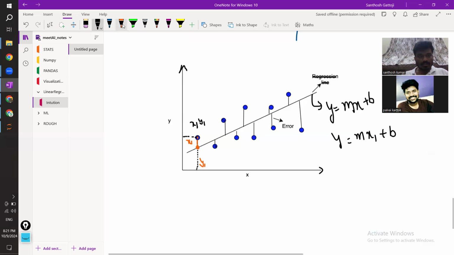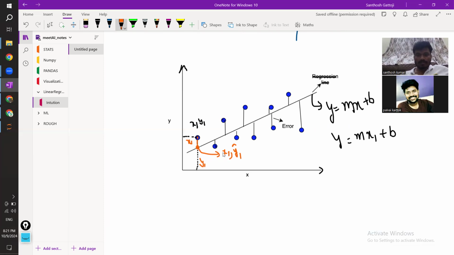So whenever you project this, that one will be y1 hat, the prediction from this line. But x1 will be the same, because over here this data point will be x1 comma y1 hat. The actual data point is x1, y1, but the prediction from the line will be over here. How will you get the prediction? Just project the data point wherever it is falling. That point will be the prediction.